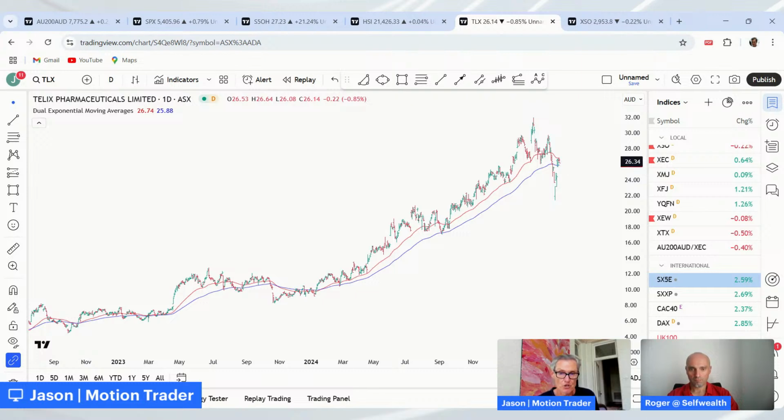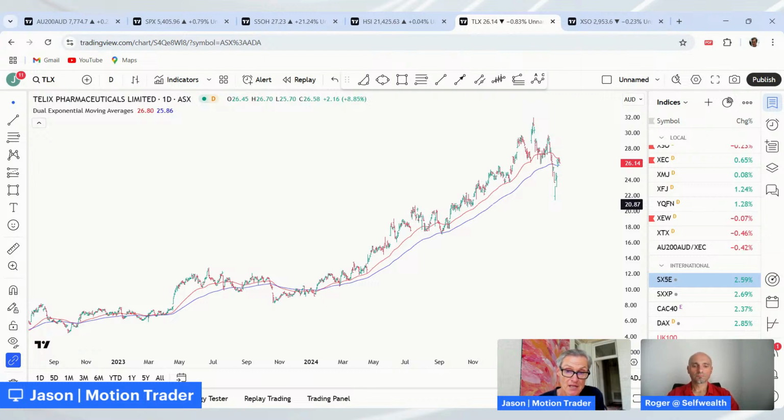Definitely not a stock to be buying at this point. It's just a matter of whether I continue holding it, and that's where I say I'd be guided by the calculated trailing stop. And I think this is borderline. I don't know whether it's nicked the stop or whether it's just held above it. I think a break below the April low would be a real sign that the trend is over and we're now into a lengthier pullback. Watch that low, and also if you're a motion trader member, just look where the calculated stop is.